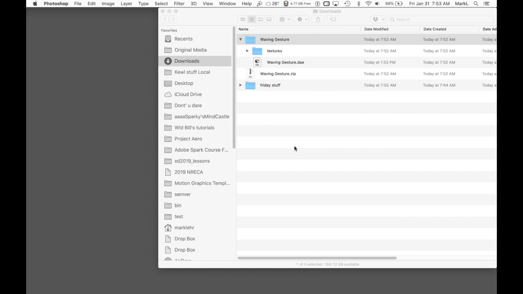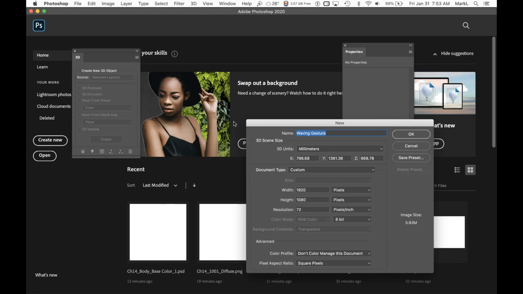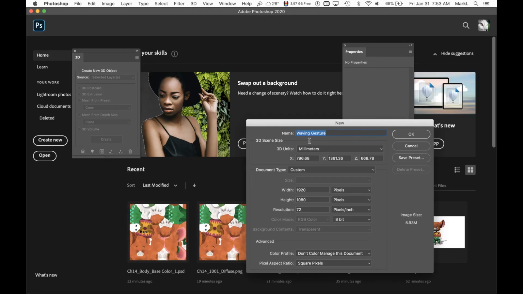Again, I'm not an expert in this. I'm only showing you what I know so far. In here, it says, here's the height, X height of this. I'm going to put this in pixels because I can understand 72 pixels per inch, and I want it 4 inches high. How about 300 pixels? And I'm going to go ahead and click OK.